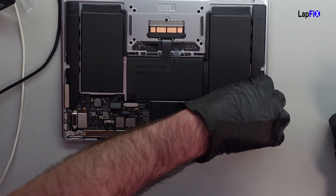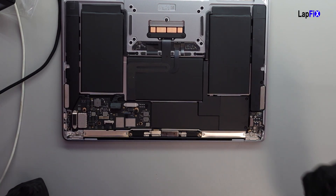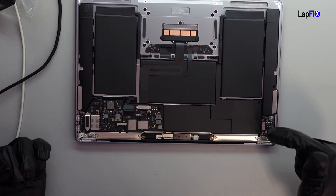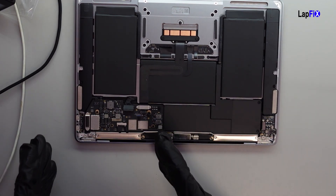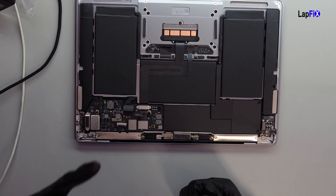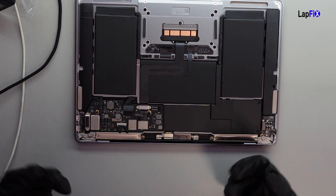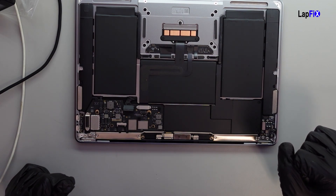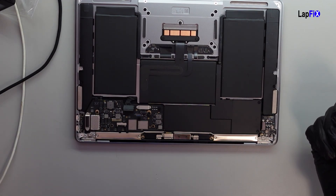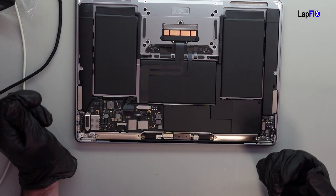We could also take a look at the damage under the microscope — that would be pretty fun. Let's go ahead and take up the board, because we also want to make sure there's nothing else on the board causing that issue. If there's liquid here, there could be liquid somewhere else, right? We always want to do a scan of the board first. If the board looks pretty good and it's powering on, we'll mainly focus on the IO board. We always want to do a visual inspection, because there could be a piece of corrosion hidden, and a week or a month from now the main board could have a problem too.